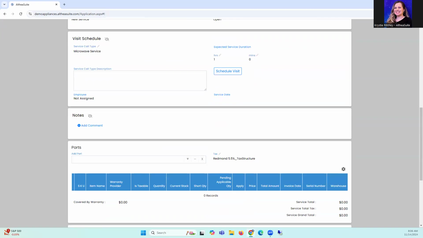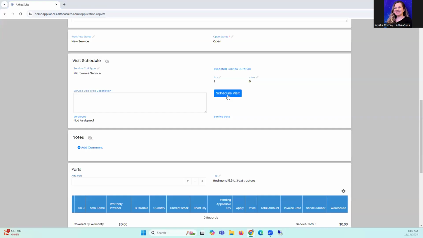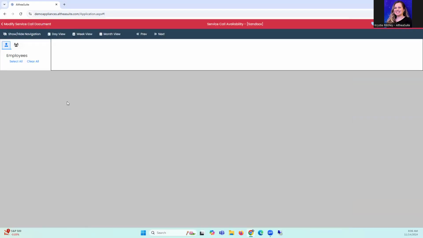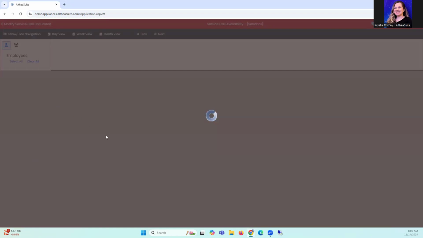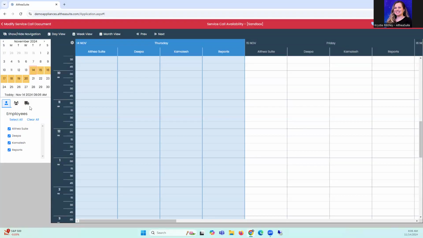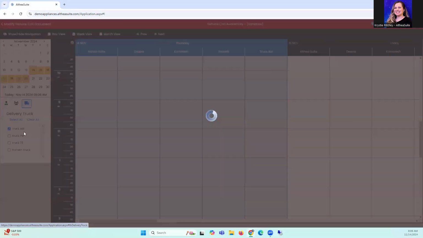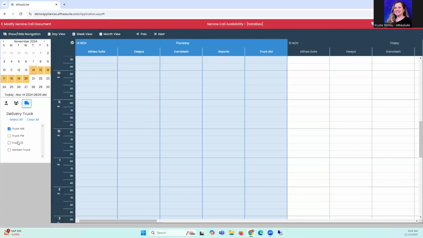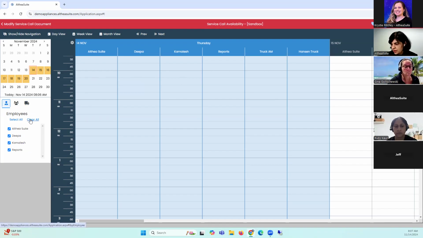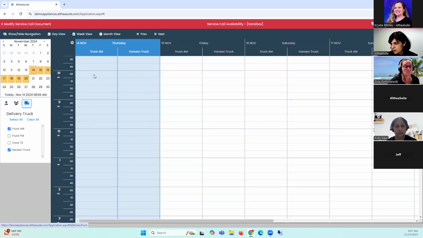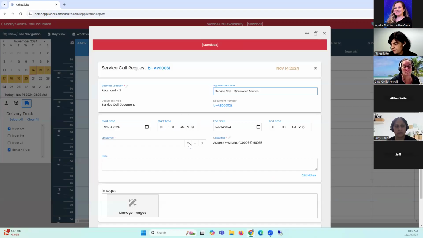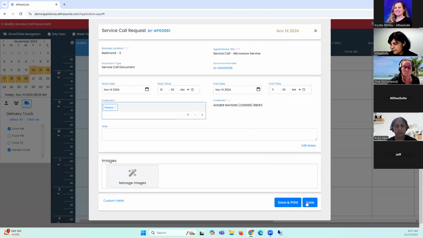Now, when I come to the bottom here, we can schedule this visit. Let's go ahead and schedule it. Or if you're using a date time picker, that's also fine. You're not using our calendar, but you're just doing a date time. I can schedule it on a truck, saying maybe my morning truck or Henson truck or any other truck can go for that. So I'll say maybe on 14th November we can come. So I'm going to clear the employees. I'll say maybe on the 14th we can come. So I create this, assign it to employee Deepa, and then save that.